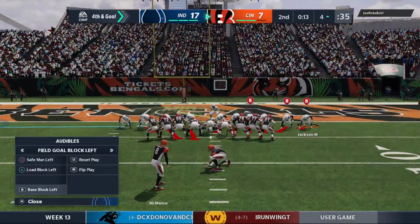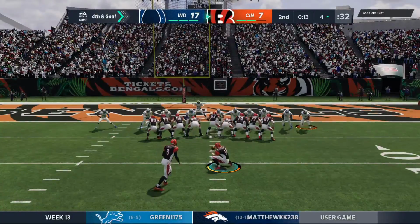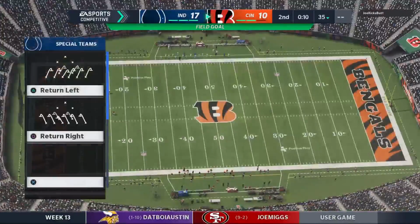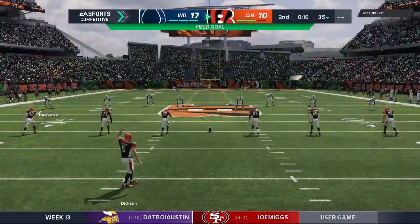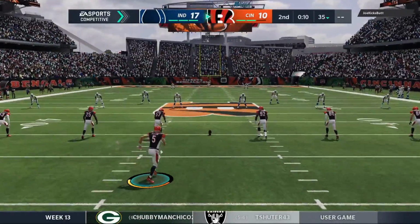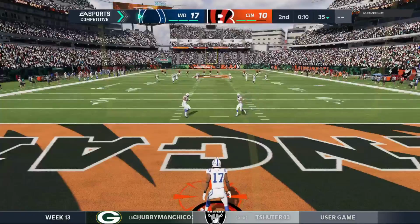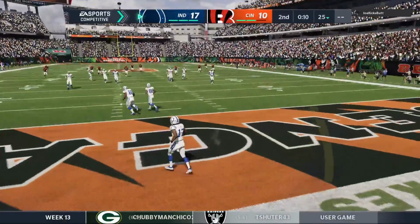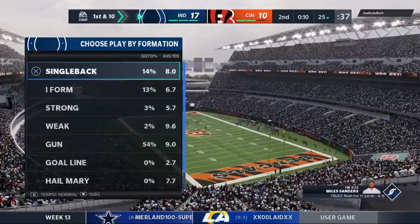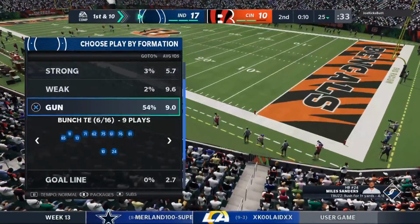Now McManus will line up for the field goal. From the right hash here, should be an easy one. A 21-yard attempt. And the 10-year vet knocks it through the goalpost. And they're back within a touchdown. It's 17-10. So the 3 points here, they're still down, but they put somewhat of a dent into that lead going into the break. Anything helps when you're trying to chip away at a lead, but they do know that they're going to need a little bit better effort in the second half. Take over 1st and 10 at their own 25-yard line.